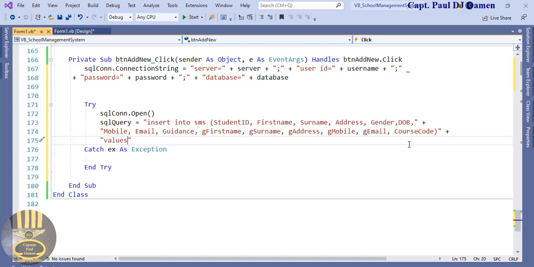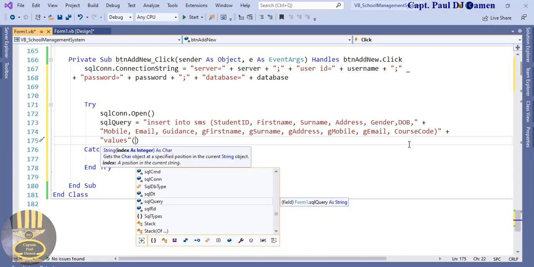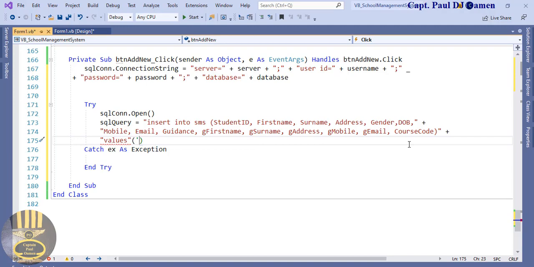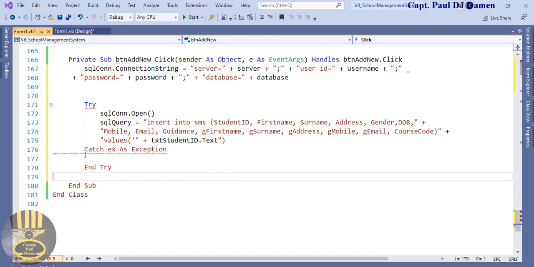The first value, I'm going to open up parentheses and apostrophe, quote unquote, and right in here let's say plus txt dot text. Okay, that is my very first one. Let's get rid of this, that shouldn't be there.